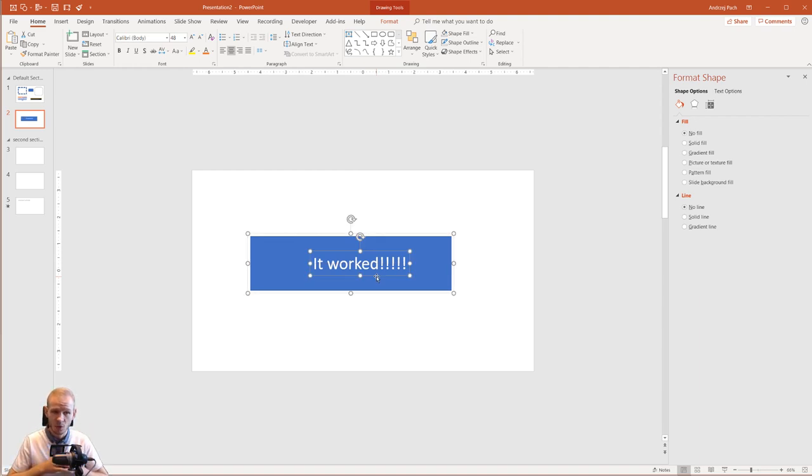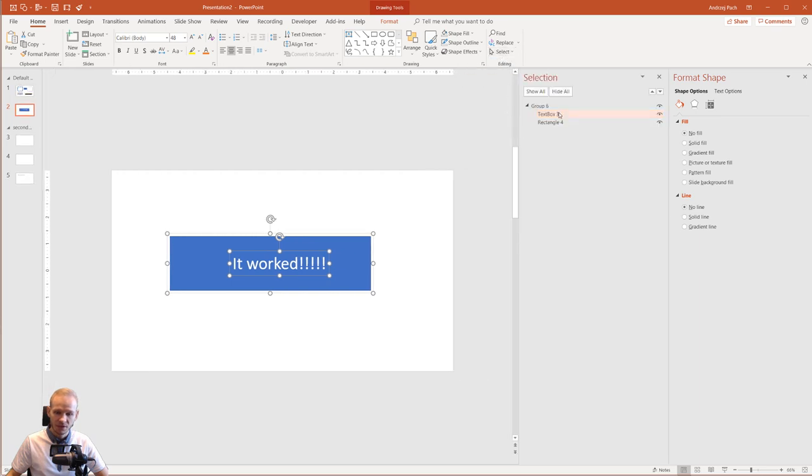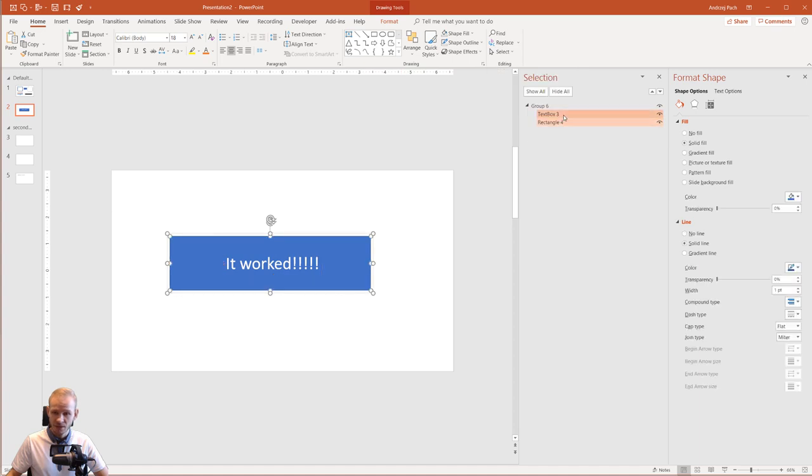And this is also where the selection pane comes into play. Home, select, selection pane. Because if you have difficulties selecting something, I wanted to record a separate lecture about the selection pane, but it's so convenient I would like to show this to you right now. The selection pane helps us to select elements even within a group. Sometimes you have 10 elements within one group and it's really convenient to have the selection pane nearby.